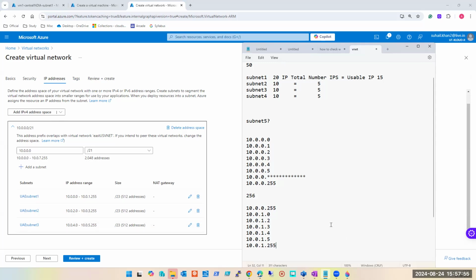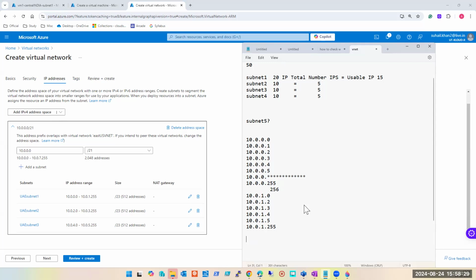I have a question. So how about IP address duplication? Because I can see the first set has 10.0.0.0 and the second has the same. No, this was just an example. This is where our IPs are starting. Oh, okay. This was just to show the continuation, where your range continues from. I repeated the same thing here. So in total you get 256 IPs here, okay? Then the remaining 256 you will get here.